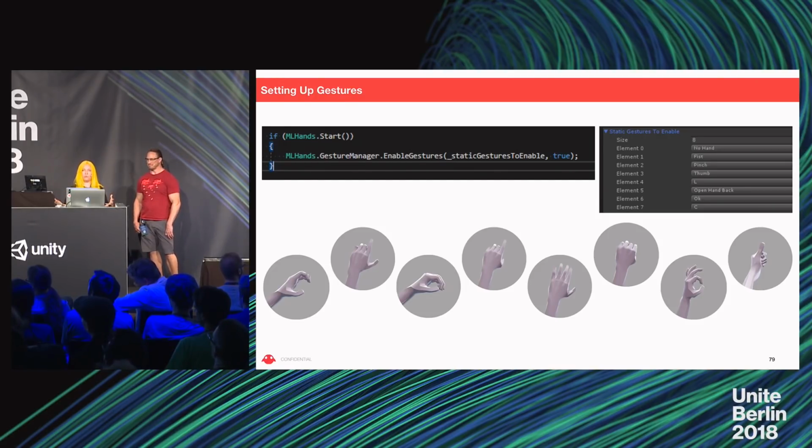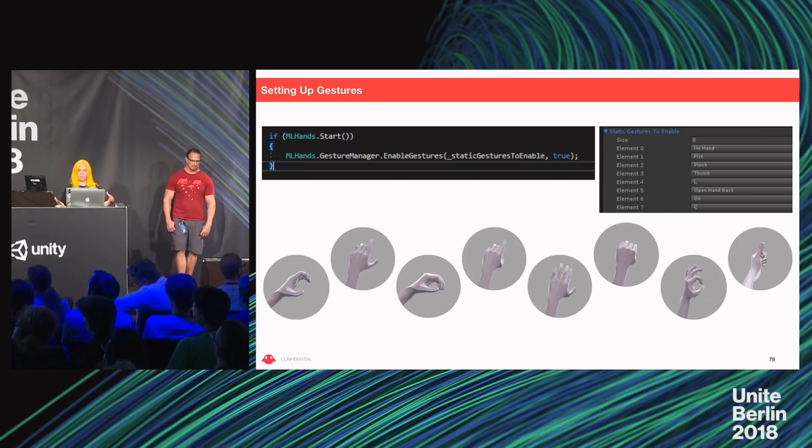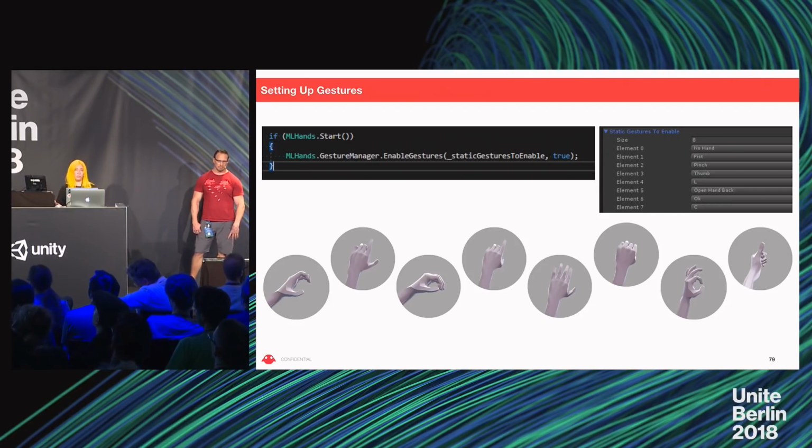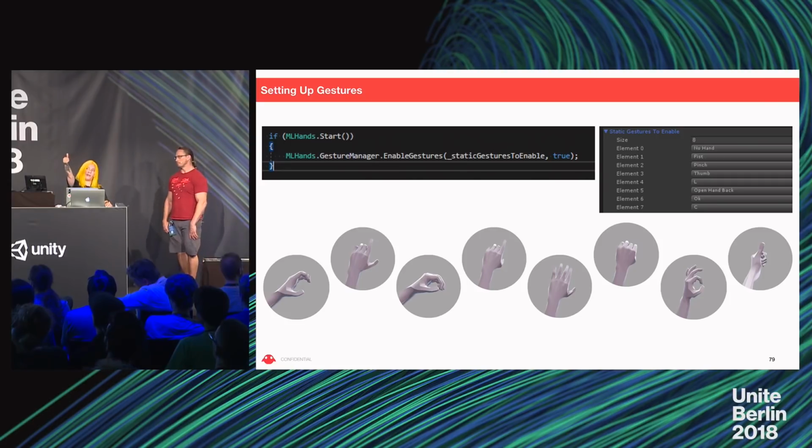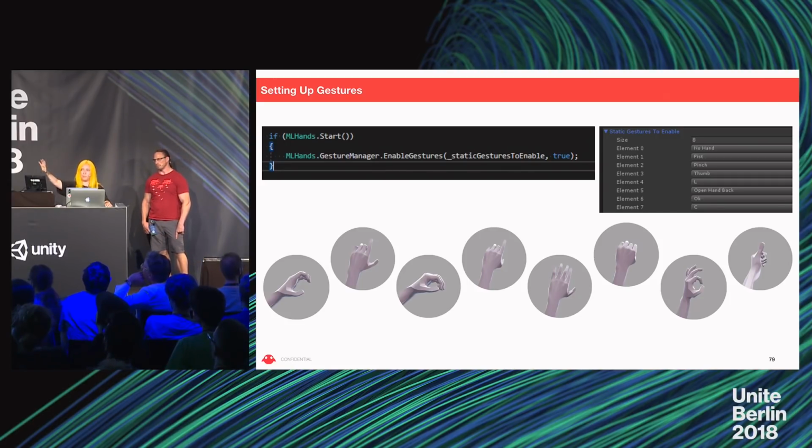And in your code, what you're going to want to do is actually enable the gestures with the specific poses that you're looking for. The reason we do this is because we have our depth camera sensor, and by default, it's in our far range so that we can actually do meshing and updates and scanning of the environment.